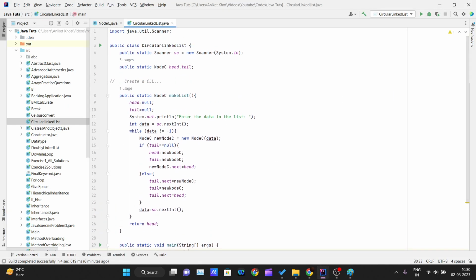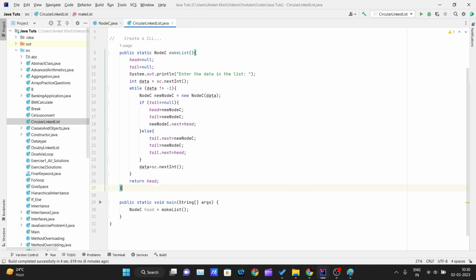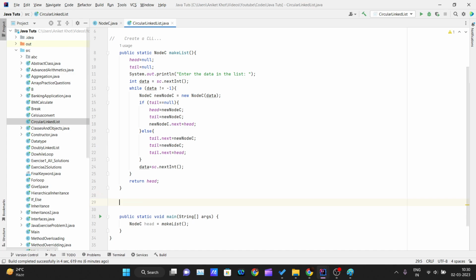So this is our circular linked list code that we implemented in our previous video. I hope you saw that video and understood how we can implement the circular linked list. For printing purposes, I will create one method, a public static method, and we are just printing the list, so this method should not return anything.